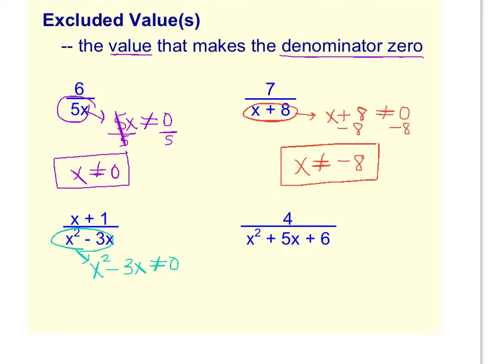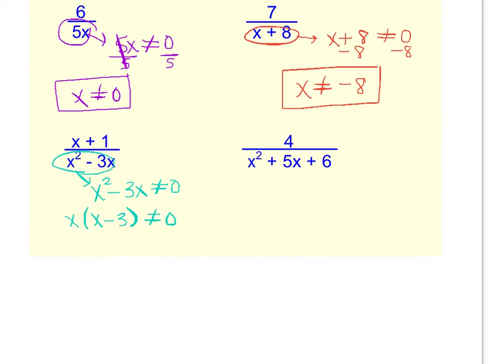Because of the x squared and the 3x, you have x's in two spots. You cannot just solve for x like you normally would, like the examples above. We have to actually factor this out. So wherever you see factor out, think about, in this case, GCF. So we could take an x out of both terms, and you're left with x minus 3. So there's our equation. Let me make some more room.